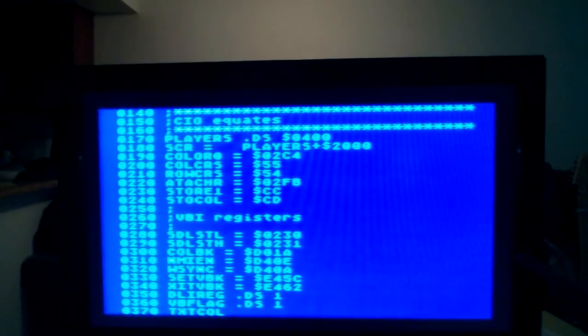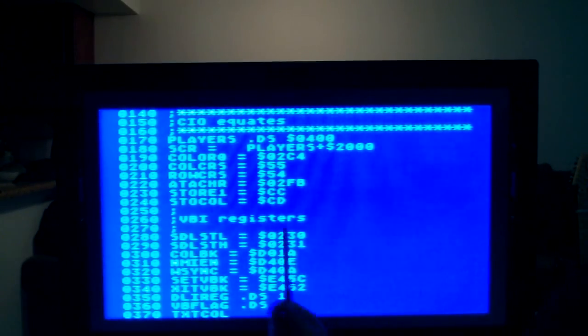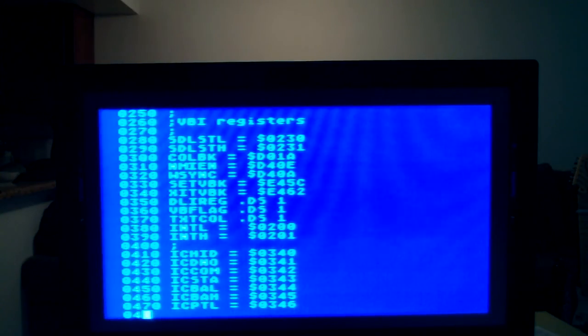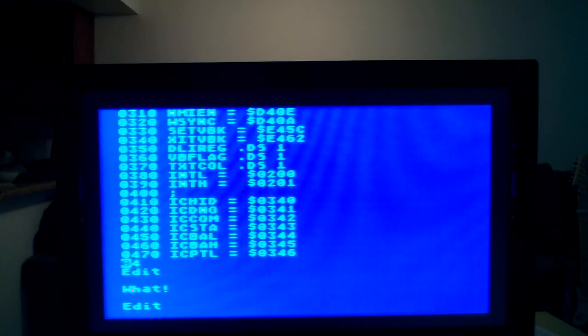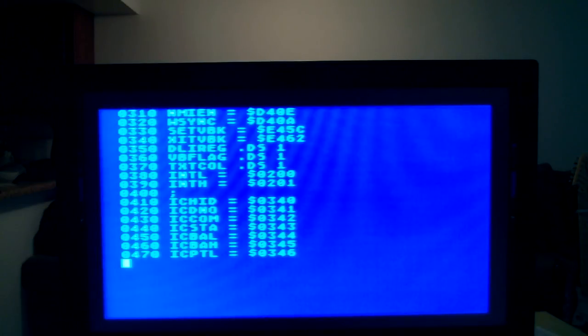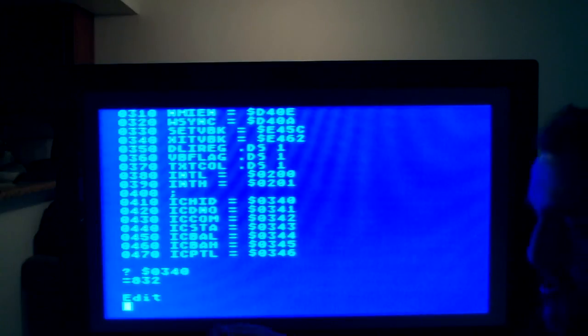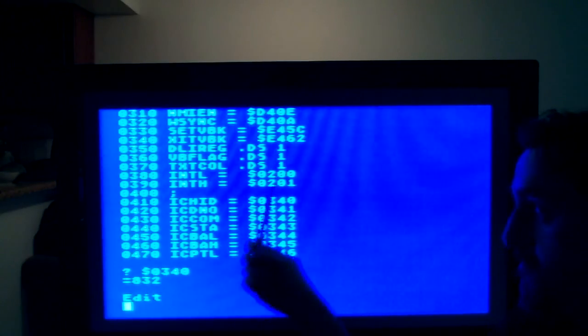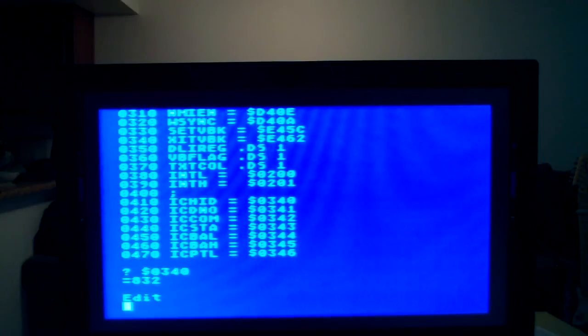Okay, let me do this TV again here. Okay, so let's go down through that here. And for those of you who are new, if you want to convert one of these, for example, let's just pick this one, ICHID. We're going to convert this address into a decimal equivalent so you can see what it actually looks like. If you looked it up as a memory location, you just type in the string, that's the $ sign, then the number that shows there, and it will translate that to show you the decimal equivalent for this location. And you just do that for any of them if you want to see what's going on.